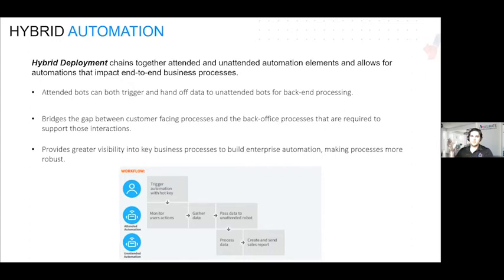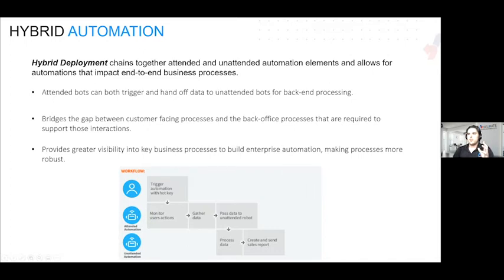These types of automations are becoming more and more common as we are getting to more and more complex use cases. If you're first starting off a COE, normally hybrid automations will not be the ones that you would find first. Your low-hanging fruit processes are normally going to be fully or partially unattended type automations. Those are the ones you're going to want to go through first. It's the longer term value type automations where you're going to be leveraging hybrid automation. And it's definitely something that you will need to leverage as you scale your COE, because you will have less and less of those low-hanging fruit automations as they are already being dealt with by attended or unattended automations.